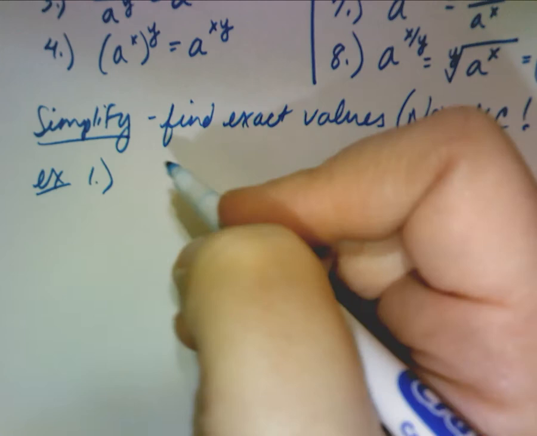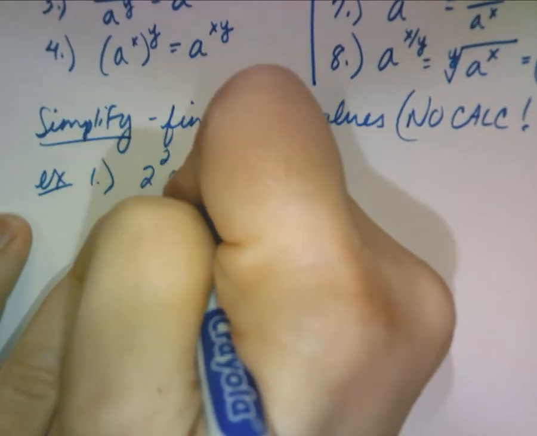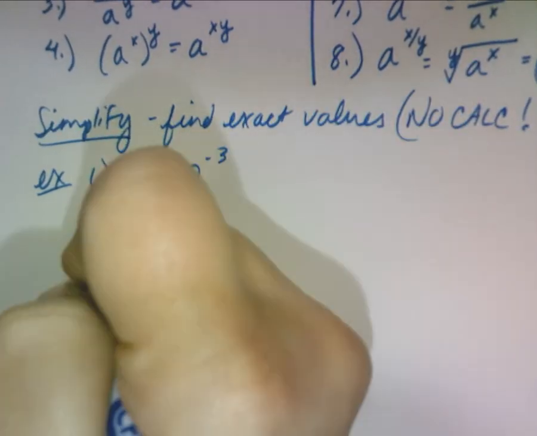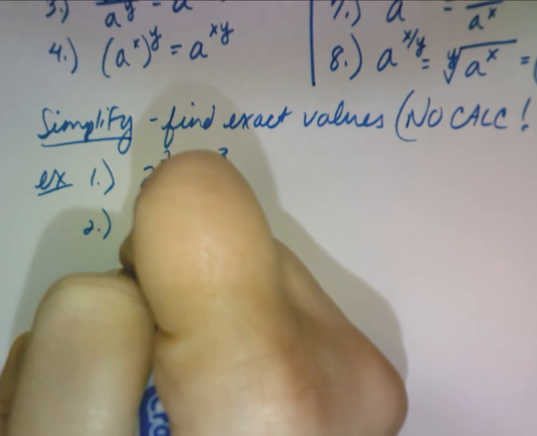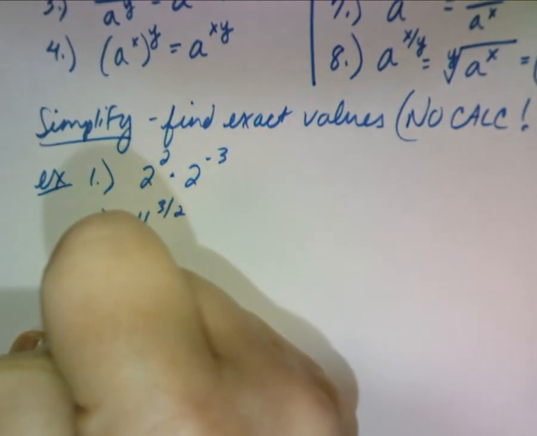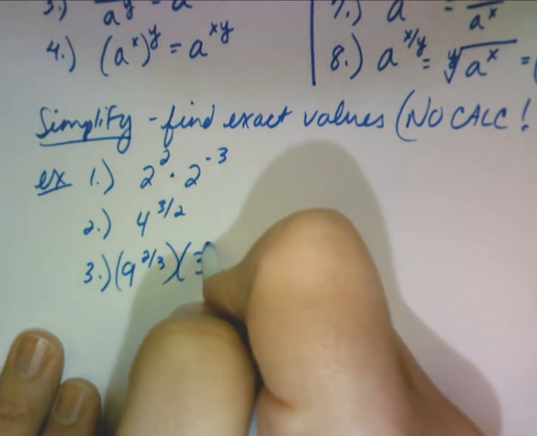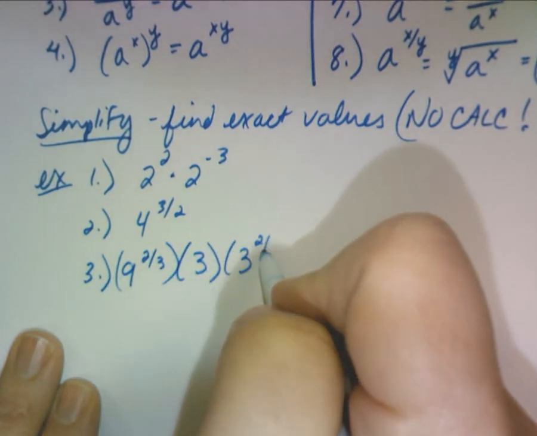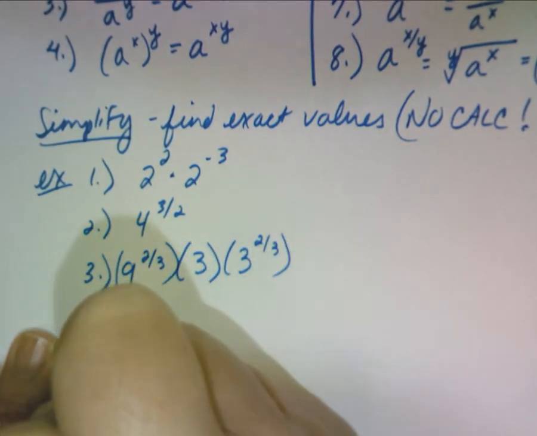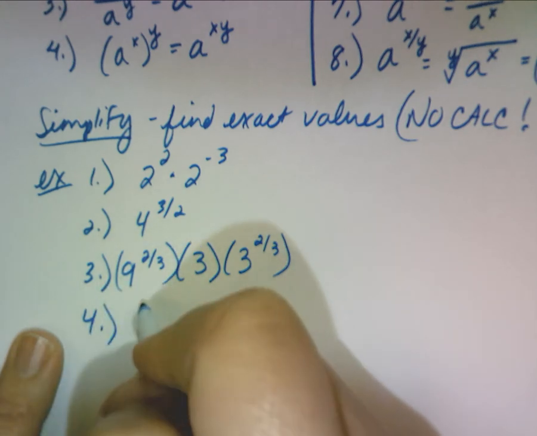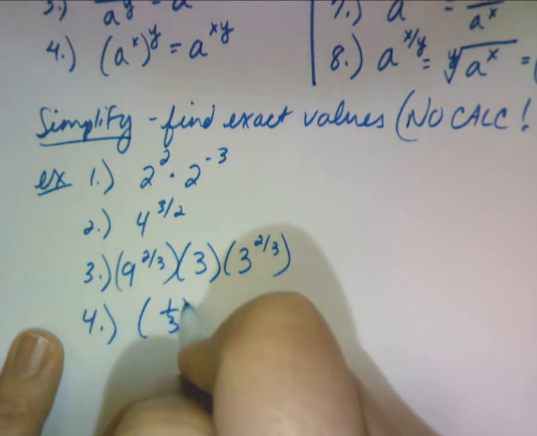So let me actually write down a few of them right here. 2 squared, and there's so many I can write, y'all, but I just tried to limit it to something to refresh your brain here. 9 to the 2/3. Let me do one more here, and then I got 5, 6, and 7. I'll do it in a minute.